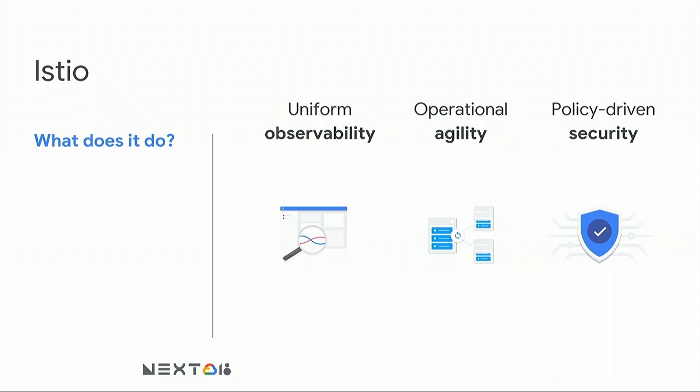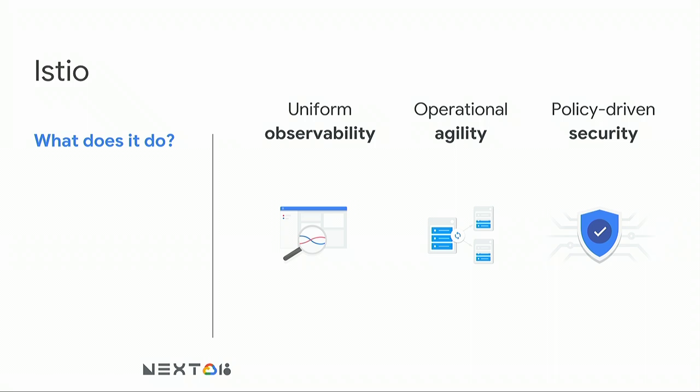So what does it do? What is the functionality that it offers you once you layer in this transparent service mesh? The first thing is observability. It's kind of unbelievable how many people out there are deploying apps into Kubernetes and have no idea what's going on in those applications. It gives you good visibility into what's happening in a distributed application.